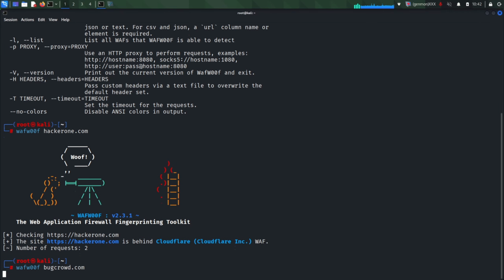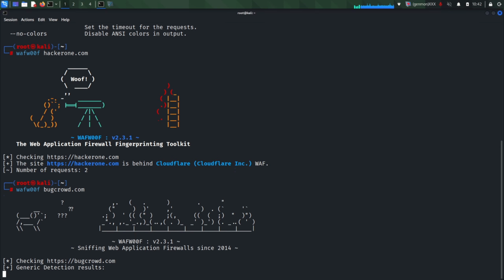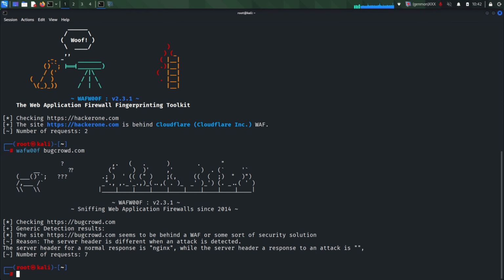All right, enough theory. Let's get into the practical side of things. If you are following along, open up your terminal in Kali Linux. Since this is Kali, Wafw00f is usually there by default. If you don't have it, a simple sudo apt install wafw00f will get it for you. First, let's look at the help menu. You want to type wafw00f --help. You'll see a few flags here, but I want you to focus on two specifically. The -l flag, that's a lowercase l, and the -v for verbose. Let's see what this tool can actually detect.